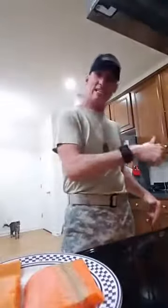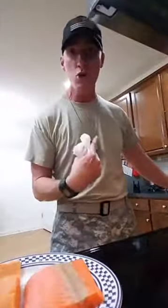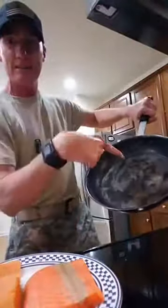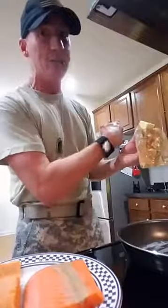First things first, let's get some butter in the pan. Guess what? I don't cook nothing without butter. Without butter, I can't move. See this? This is butter. Let's warm it up. I got butter right here. Guess what? Not this fake crap that you get from the grocery store. Let me show you what I'm talking about.